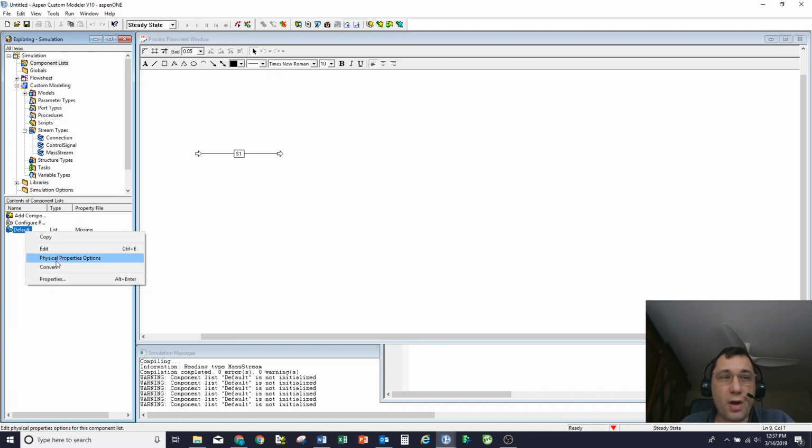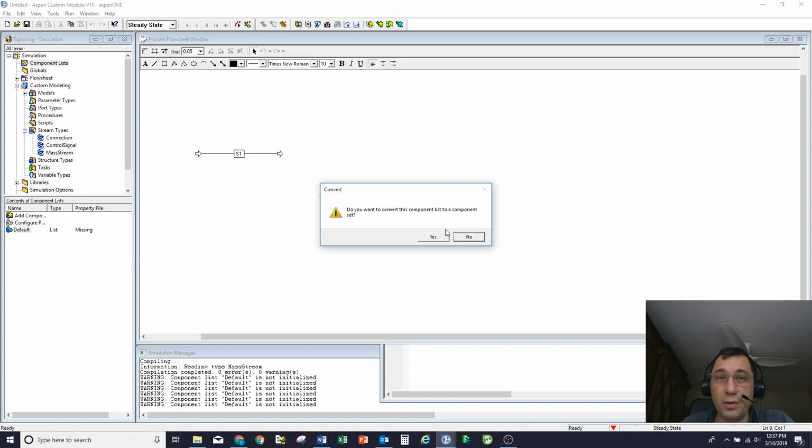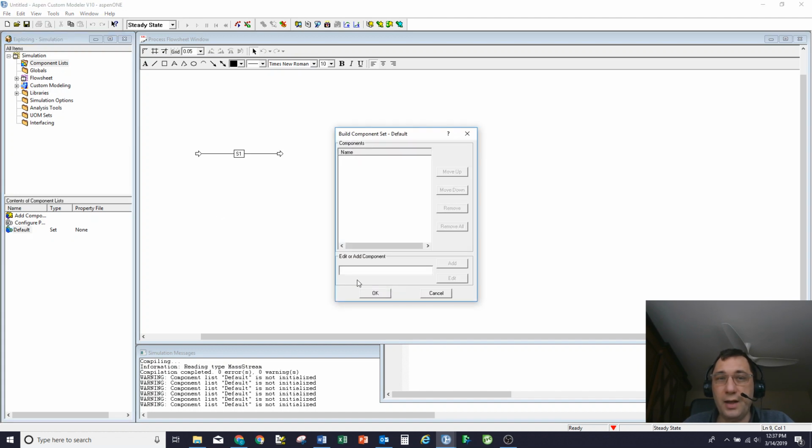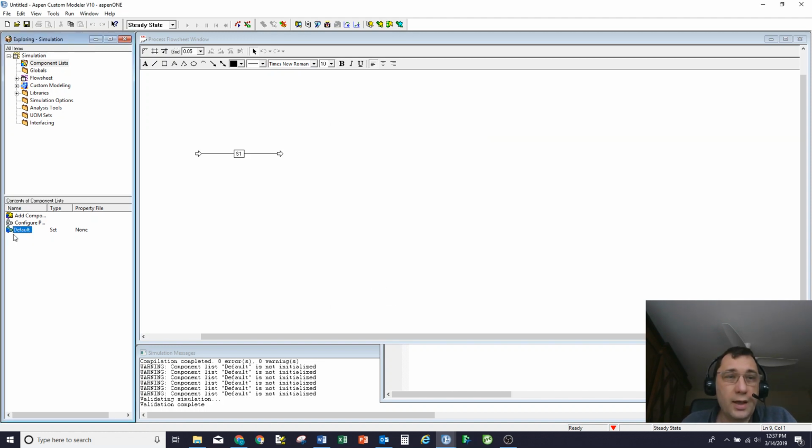What I'm going to do is, rather than using the Aspen physical properties, I'm just going to use a very simple list of equations. So I'll convert that into a set. That then lets me come in and have my variable names. I'm going to create variable A, B, C, and D. So these are my components, the very creatively named A, B, C, D. Okay, so now I've got 4 equations. The validation has said it's okay, so the validating is complete.